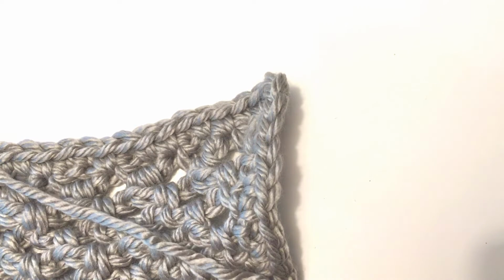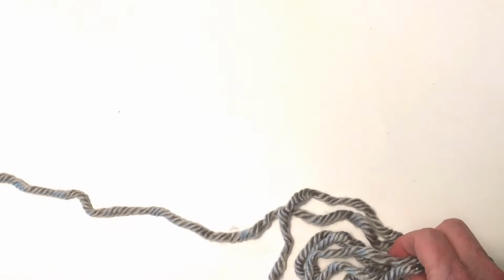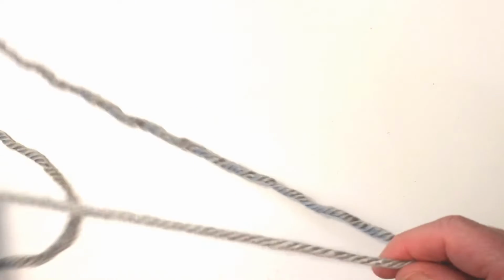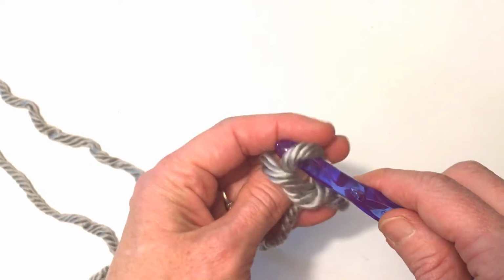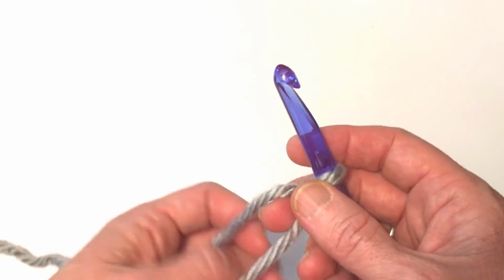So for this method that we're going to do, you would want to use a length of cord that is going to be about three times that long. This is the cast-on method. So I think I have enough here. So you're going to measure out about three or four times the length of how long you want it to be, and make sure you have that amount on the other end as well. You're going to make a slip knot. Then what you're going to do is this cool knitting cast-on. And again, I'll show you another way to do this as well.